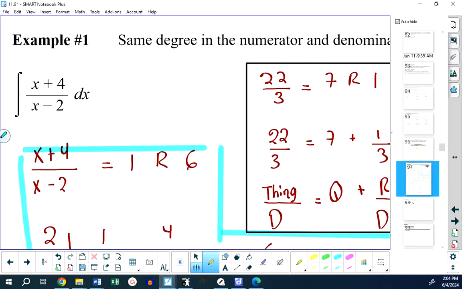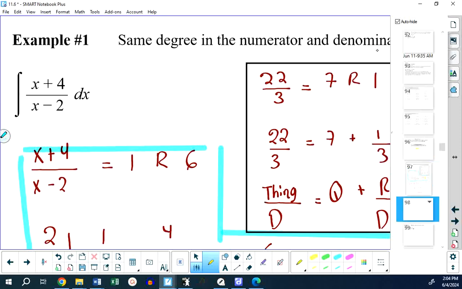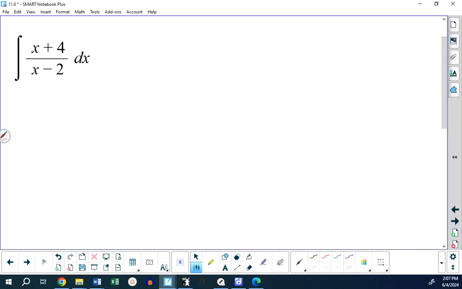So instead of doing synthetic division, and you can find room on that page, I gave you lots of room on this page. Let's do long division now with this. We're going to put x plus 4 here and divide it by x plus 2. It's going to be a very simple long division. It's not going to take us long at all.